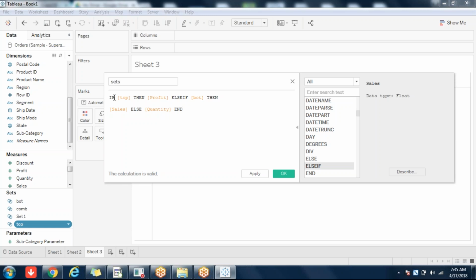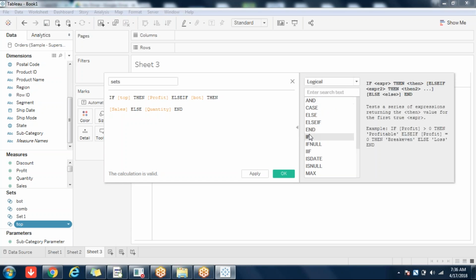Even if you see an example here, let's say this one. This is how the if then else statement will be: if profit greater than, or if sales greater than, such kind of things. But here you see, I'm not using any comparison operator.